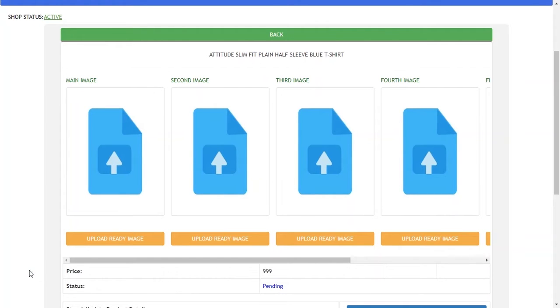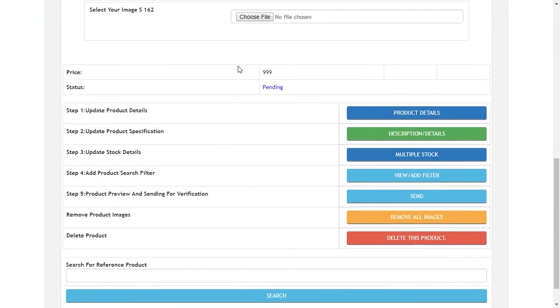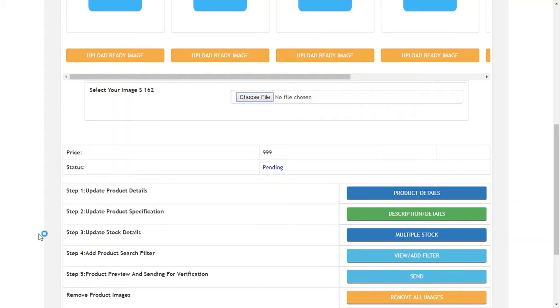Step 22. Click on Upload Ready Image button to upload images. Step 23. Click on Choose File button. Then select the product image in the source folder.